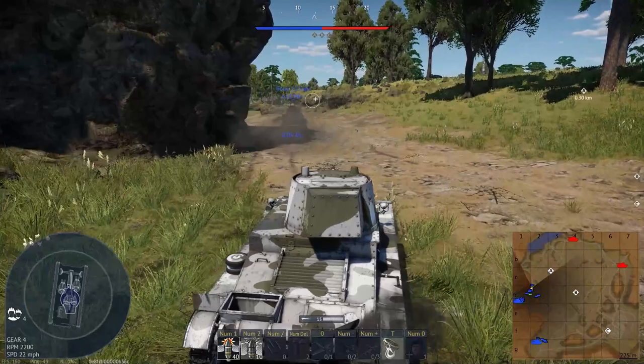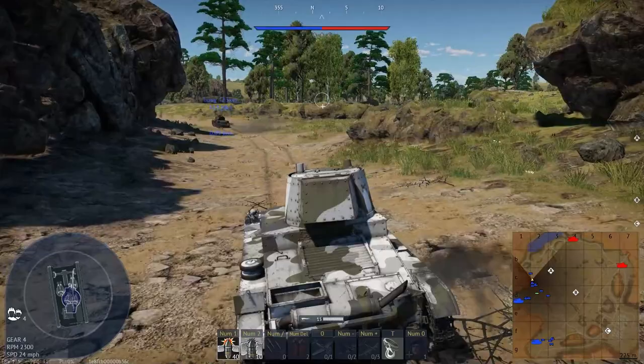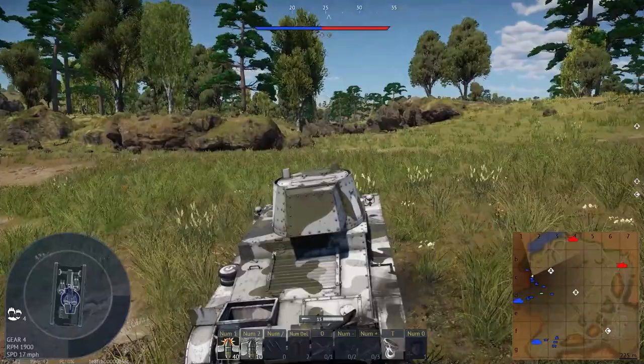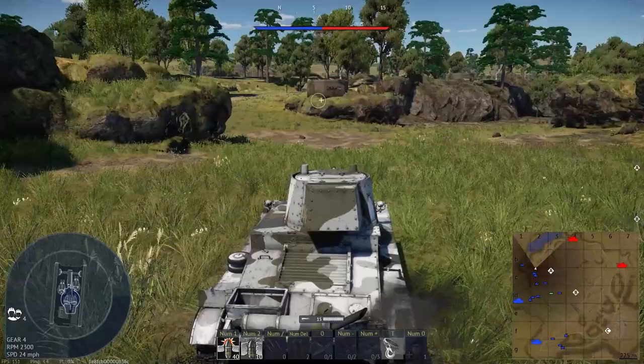Still pretty lightly armored. Anything's gonna pin you. But the Bofors does have pretty good penetration, and it does do a good bit of post-pin damage, so it's good.